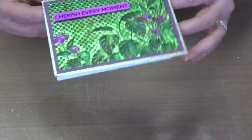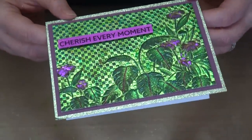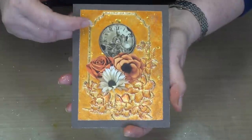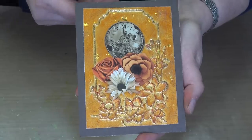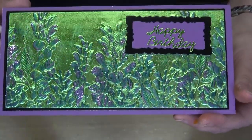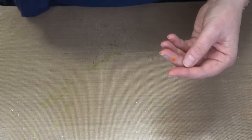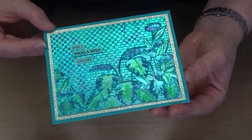Look at this one. Isn't that so pretty? That's foil, the embossing folder, and some ink and some glitter. Look at how pretty this is. Again, foil as your background, some ink. They fussy cut out some die cuts. Oh, and this one's beautiful. These are beautiful with the little touches of purple glitter on the flowers. Oh my gosh, this is gorgeous. And here you have another with the tropical leaves, a little bit of glitter.